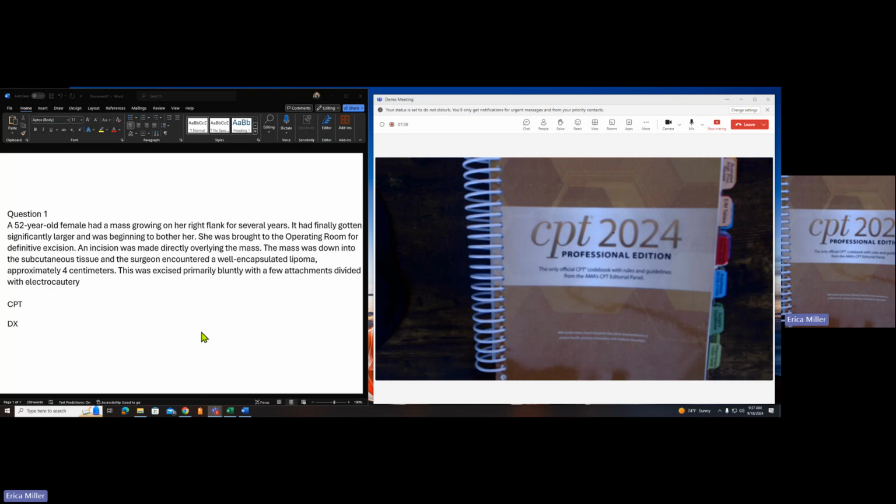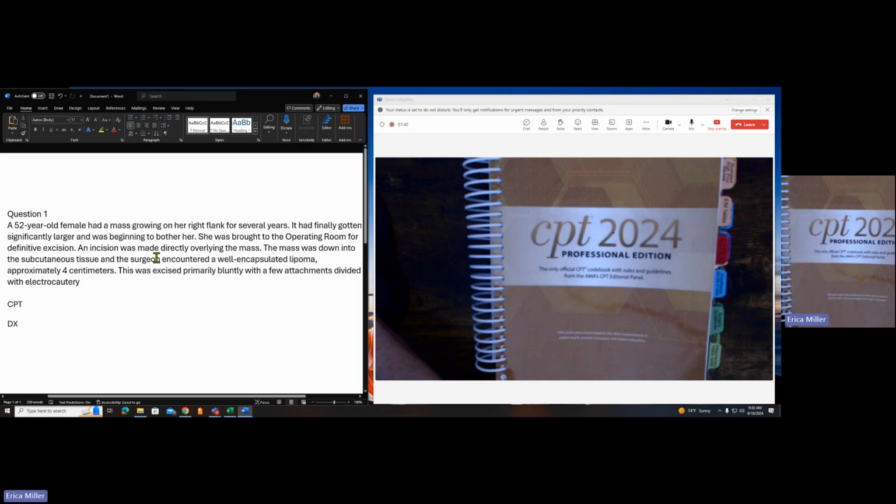All right, so let's get down to the meat of the story. Let's start highlighting our key words. So at this point in the video, you could stop the video, write down your keywords, what you've extracted out of the case, and you could code it, and then you could unpause and come back and check your answers. So at this point, I'm going to start highlighting my keywords, and then we're going to look it up inside of the ICD-10 code and our CPT code.